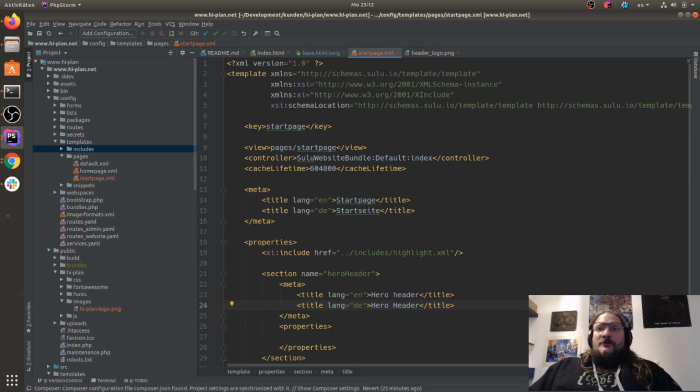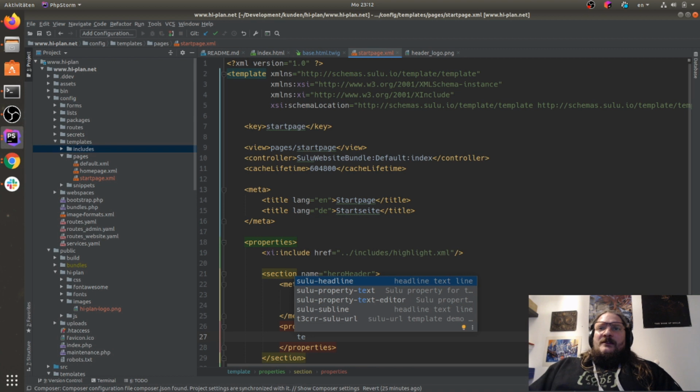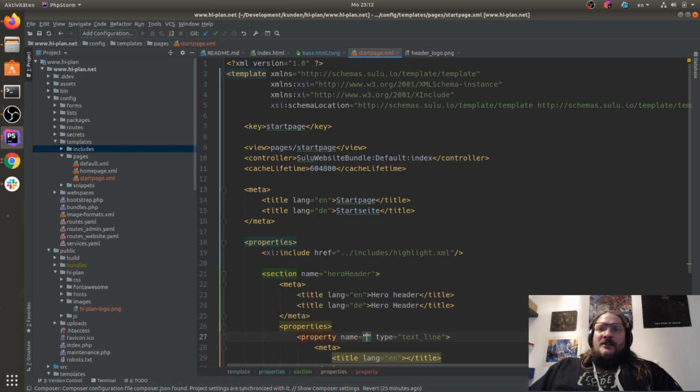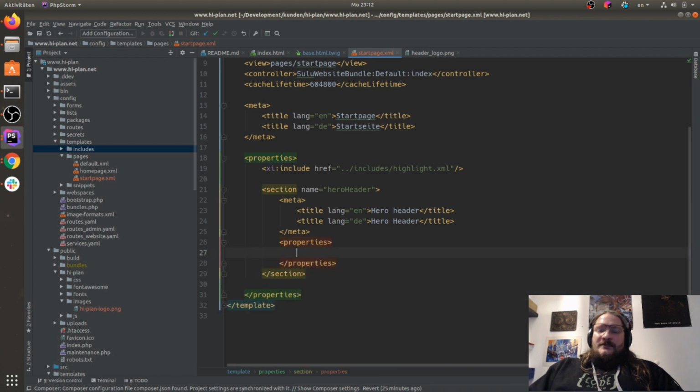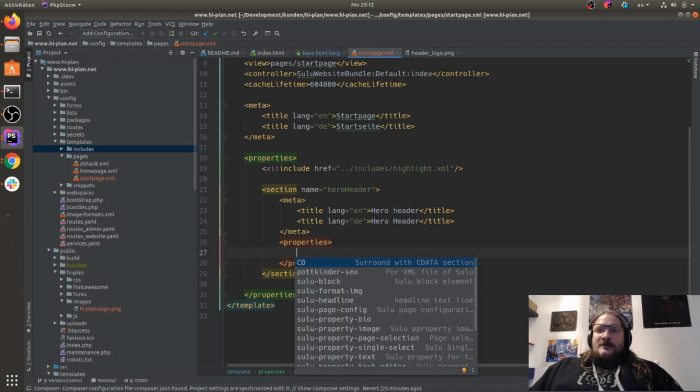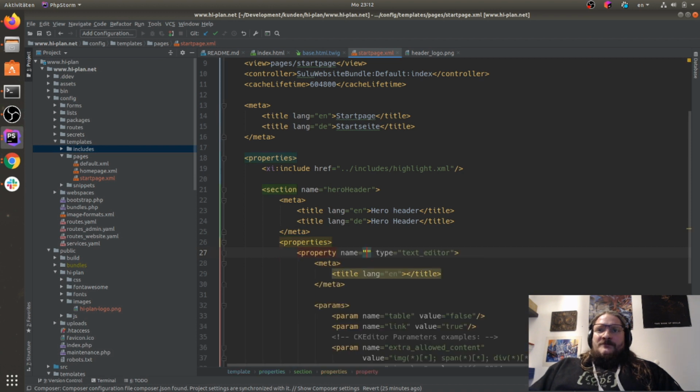Maybe the German will write it uppercase, and it just has a property, and the property is just a text element, and this is not a text element. I think it's more an editor element, because you can do some styling inside, and here also some properties are here.